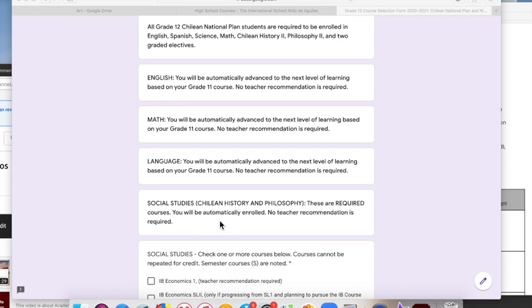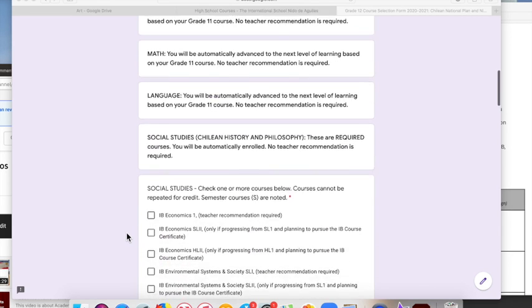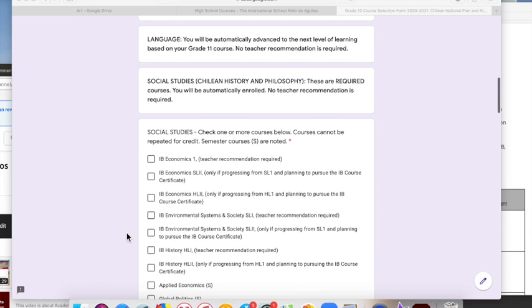Note those are required courses. You will be automatically enrolled and there's no recommendation required, so there's nothing you need to worry about in terms of choice. This will all be done for you in our automatic data rollover.